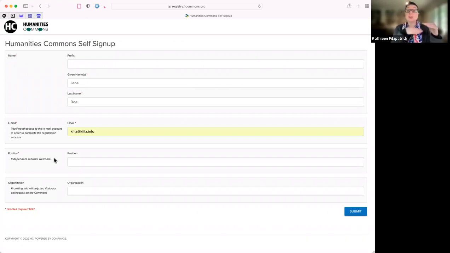You can also add multiple addresses. And you can designate that one of them is your primary, right? And that's the one that you want to receive any email notifications that you opt to receive can go to that one.